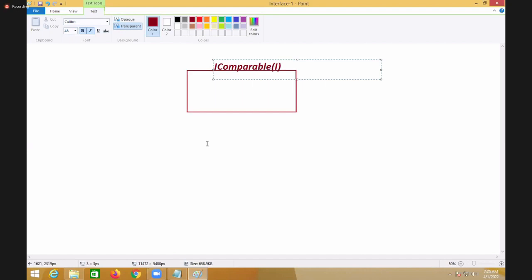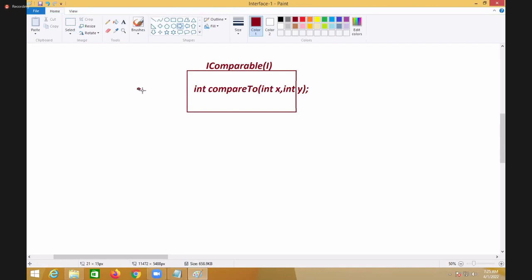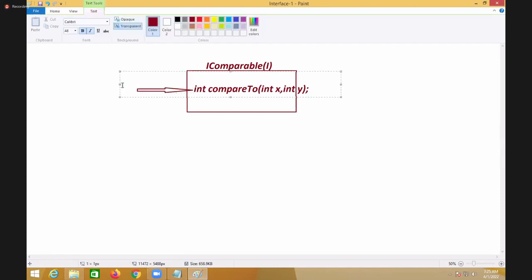In this, I will take one method: int compareTo(int x, int y). I will take one abstract method.